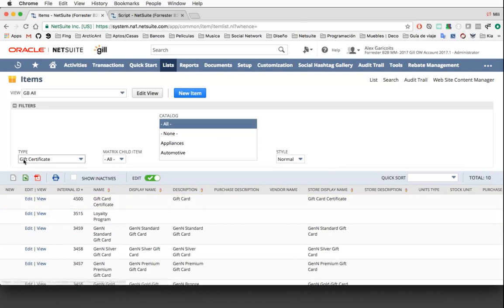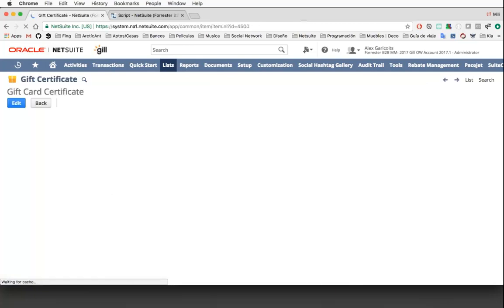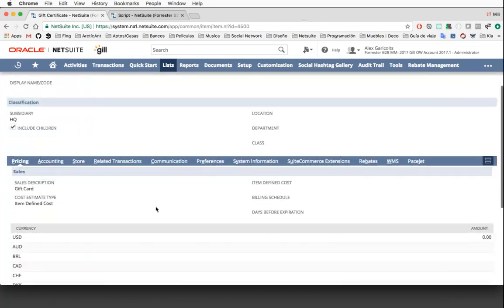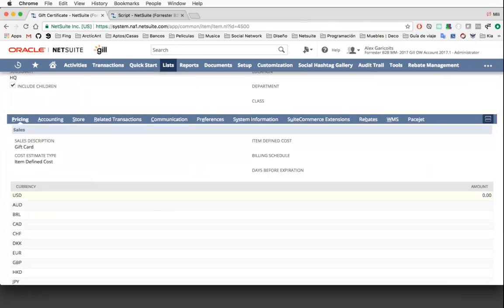So we filter by gift certificate, and here the last item we display is the one I created. It's a normal gift certificate item with the particular thing that it has price 0, because we wanted to make it a variable amount item. So what actually matters is the price entered by the customer in our website.